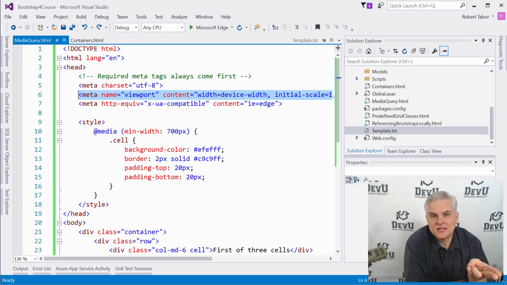It was not part of any standards body specification. Now, the W3C refused to accept this as a standard. Instead, they defined their own standard, and the rationale is actually pretty sound, but I'll talk about that in a moment. The new standard is called the CSS Device Adaptation Standard.